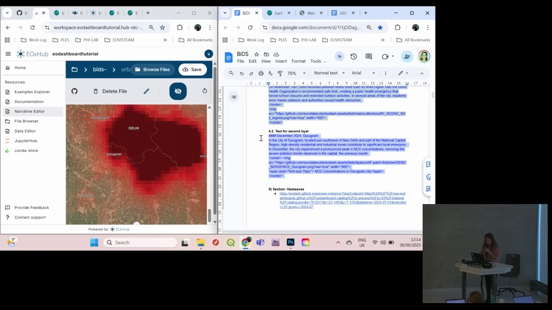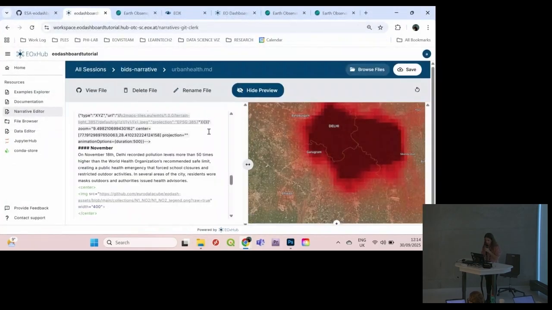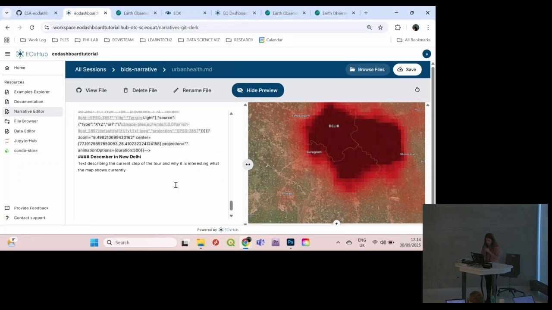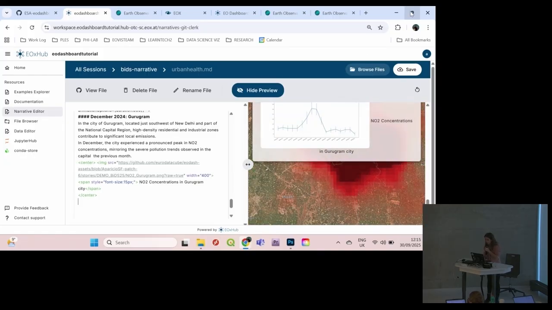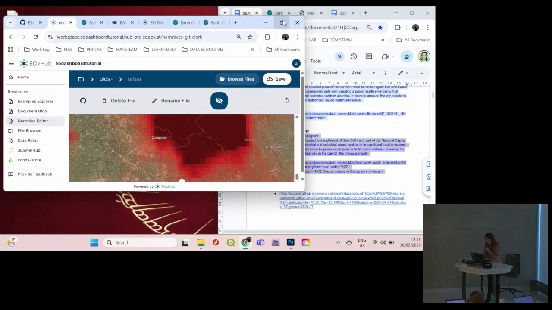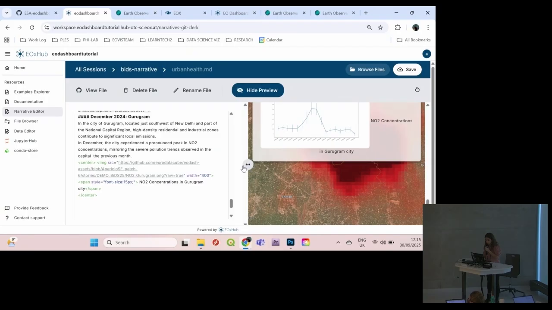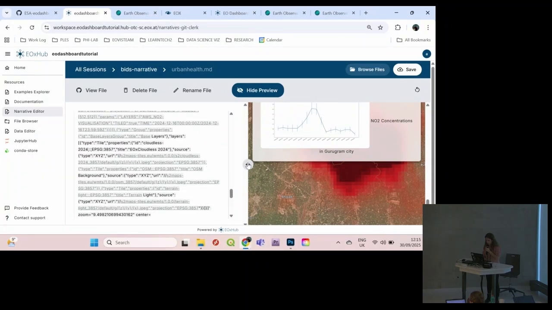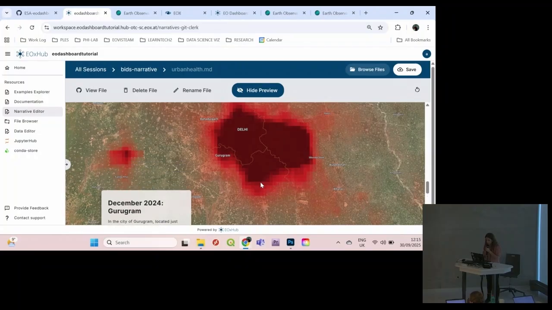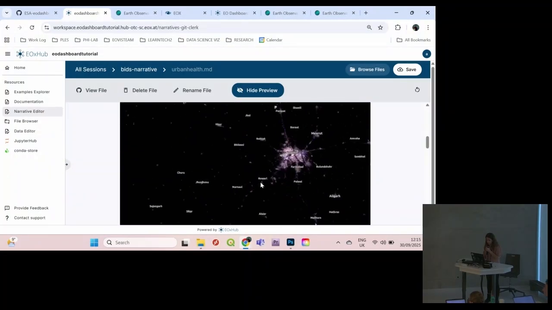We copy, paste, and replace everything here. So let's see how it's looking. It's very useful that we have this preview because we don't get lost in all this markdown format.